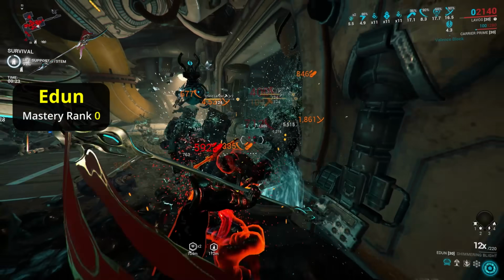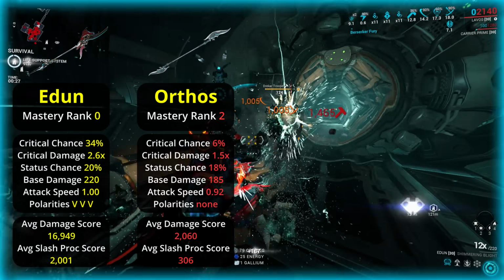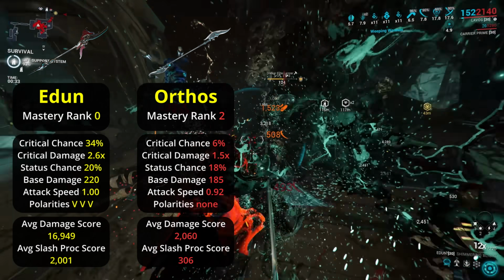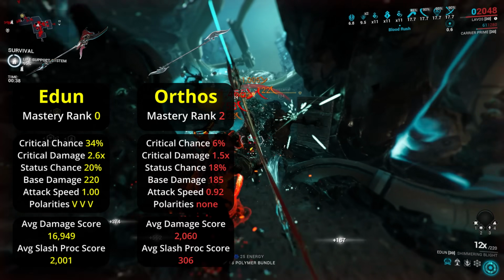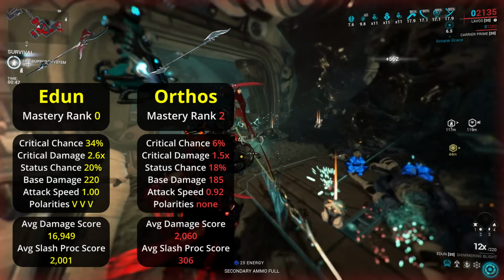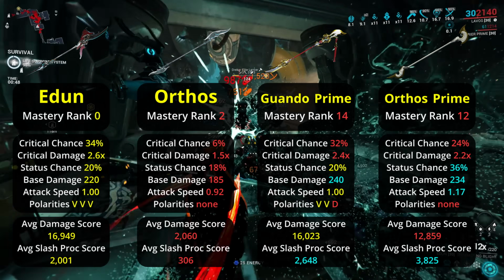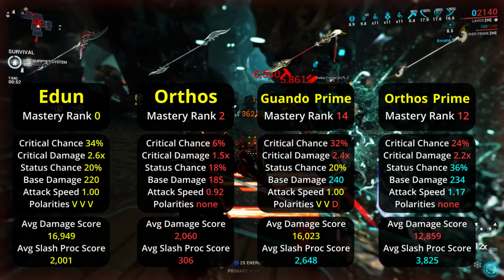The Edun can be compared against the Mastery 2 Orthos, except it's not even close. Orthos has abysmal critical stats in comparison, lower status chance and attack speed, lower total damage, and ultimately provides a fraction of the output of the Edun. You also can't throw the Orthos at your enemies. Now again, the Edun isn't the best polearm in the game. It is however a close competitor to both the Gwandal Prime and Orthos Prime, and is arguably better than the Corum. You need to complete nearly the entire main storyline to access the Corum.